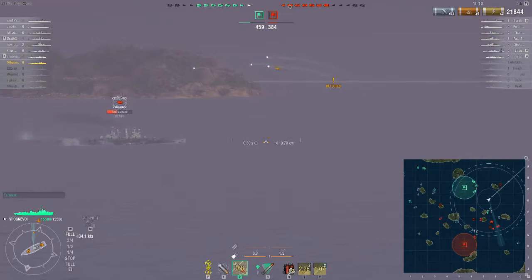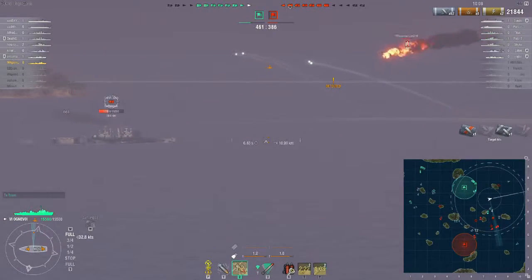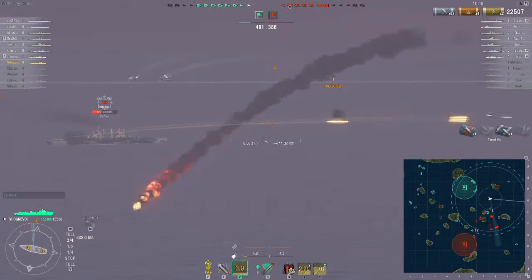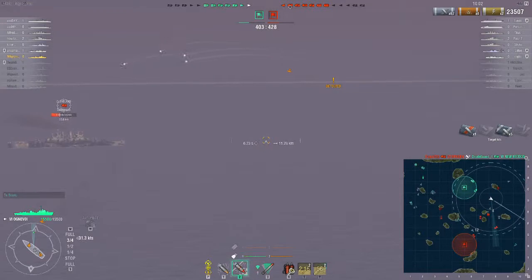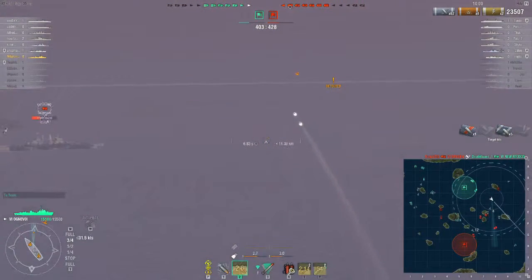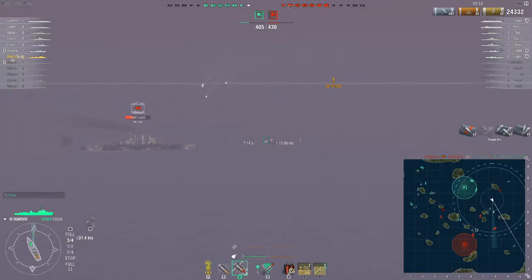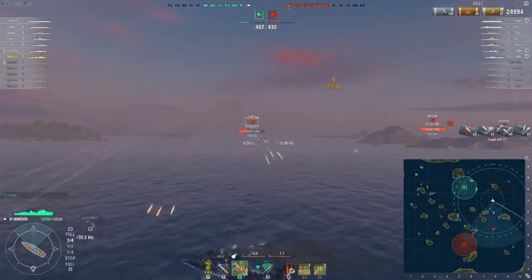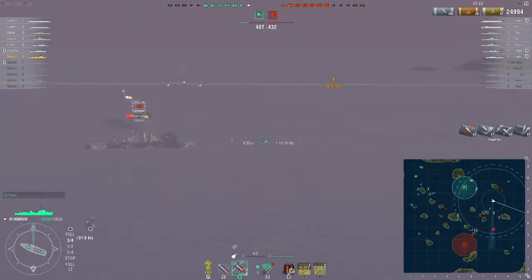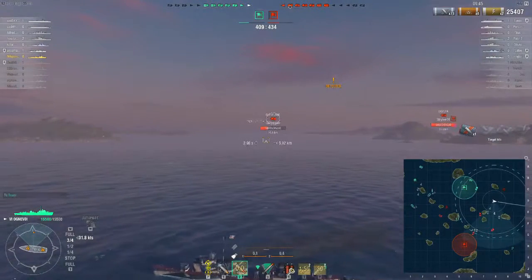So now I can just blaze away on the Cleveland, and you're actually going to see me switch over to AP here. Even at this range, 10 kilometers, I'm still going to do more damage with this armor piercing than I am with HE, because the Cleveland's armor is, in my opinion, kind of bad. But, I mean, pretty much most cruisers' armor is not that great against your 130mm guns.